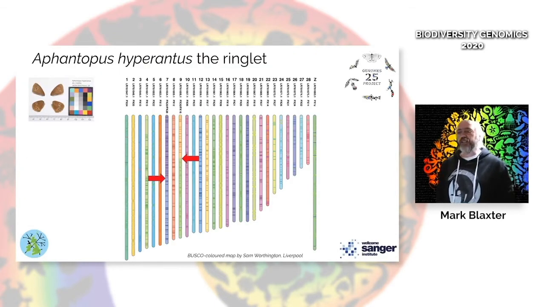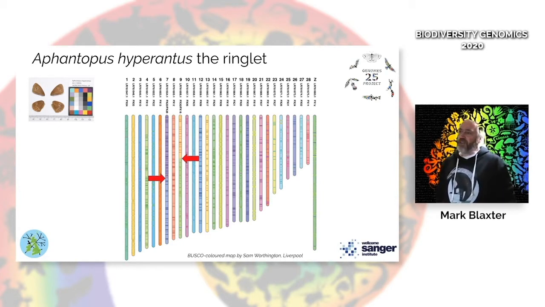So I've mentioned the desire to do chromosomally complete genomes. This is a representation of the genome of the ringlet butterfly, Aphantopus, and it demonstrates what we can do with chromosomally complete genomes that we couldn't do otherwise. So this butterfly has, compared to Bombyx mori, the silkworm, the silk moth, 2 chromosomal fusions, which we can only identify now that we've got a chromosomal assembly. And it's this sort of new biology we want to get at with these chromosomal assemblies.